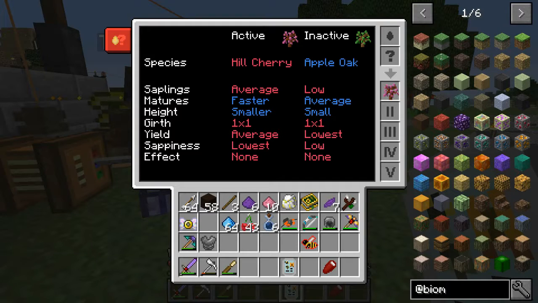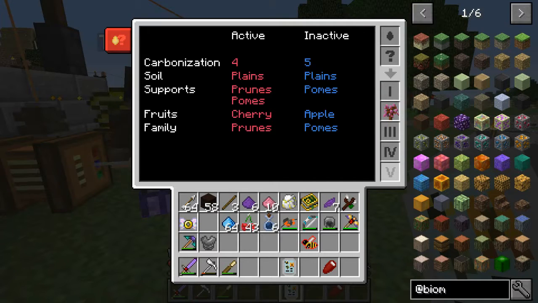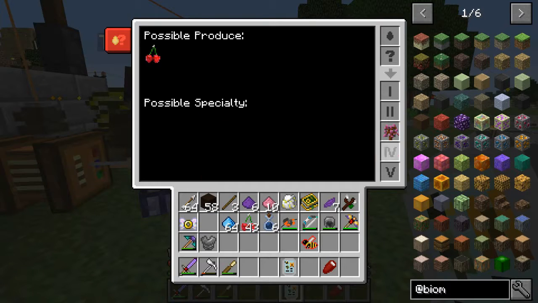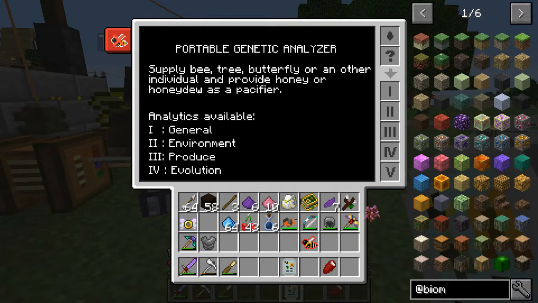It's just like genes in people. There are active traits and there are inactive traits. You can see that the active trait on mine, you can't see it, but it says it matures faster, height smaller. You can go on down to the 1, 2, 3, 4, and 5, and it'll tell you all kinds of stuff about the tree. So, yeah, it's pretty cool. It's very in-depth.